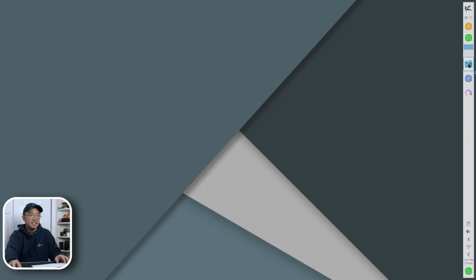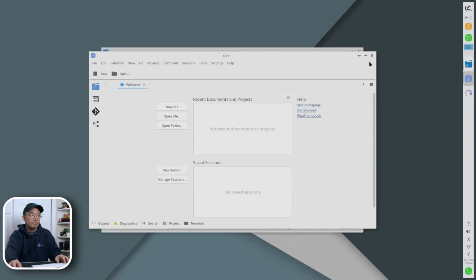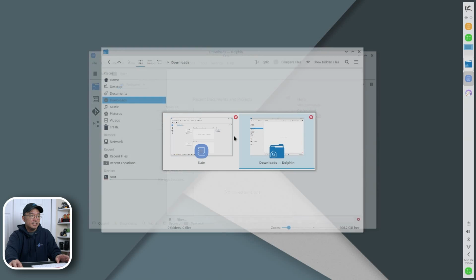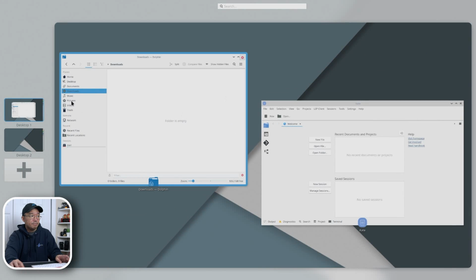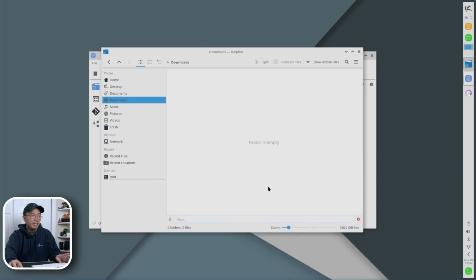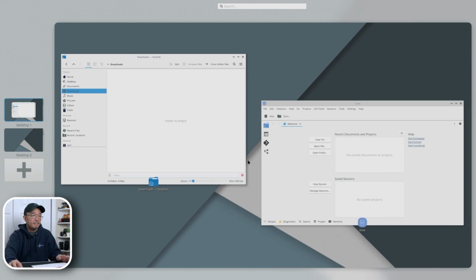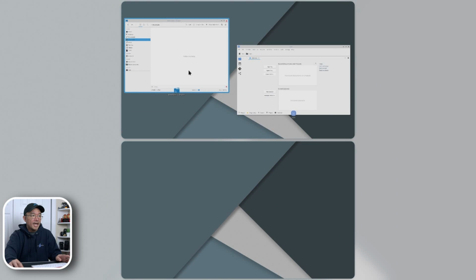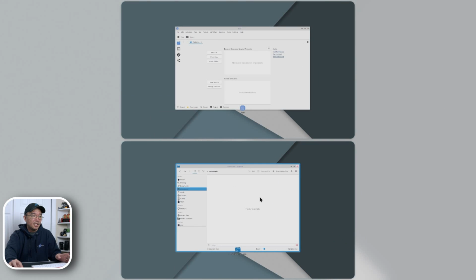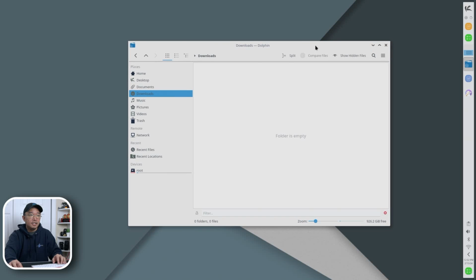If I Alt-Tab, actually I need to have a couple of things open. Let me open this and open this. If I Alt-Tab, you have this. And if I was to switch this window, look, I could actually pull out the window key Tab or Meta key Tab. Do it twice, you see the full desktop, and then press it again, you close it out. So if I wanted to switch this, I could go like that or switch to a second desktop. Or if I wanted to drag this down to this one, I could do that as well. So it's pretty cool. I do like that new aspect of it.